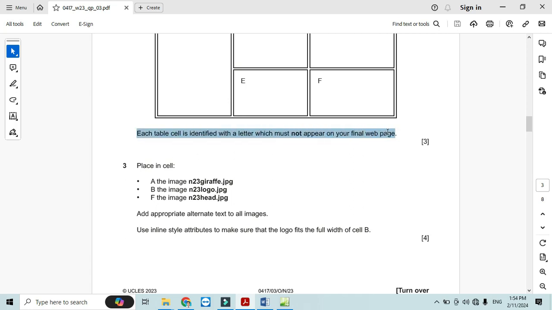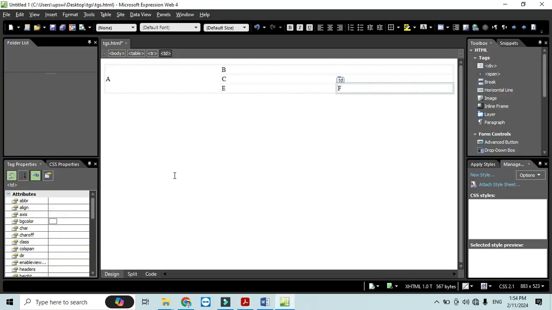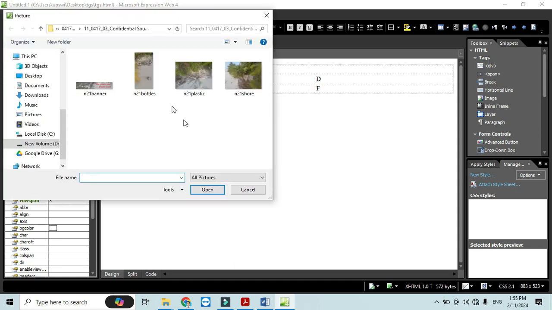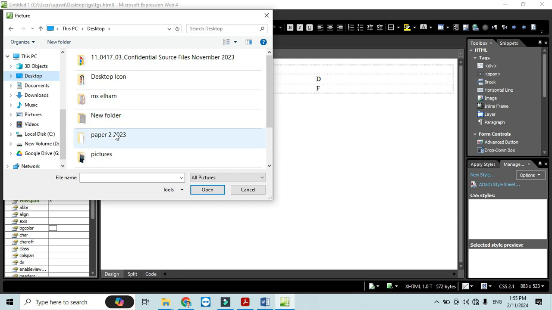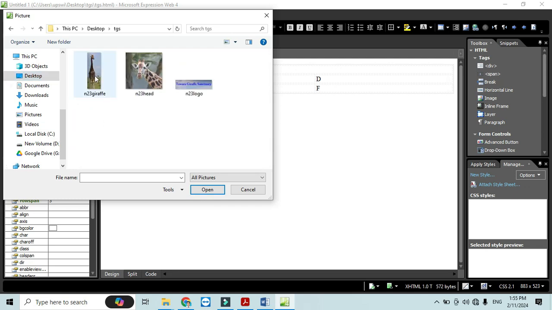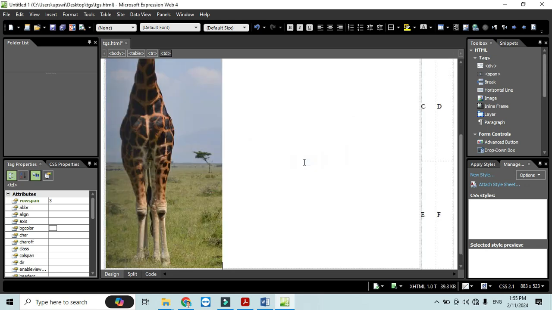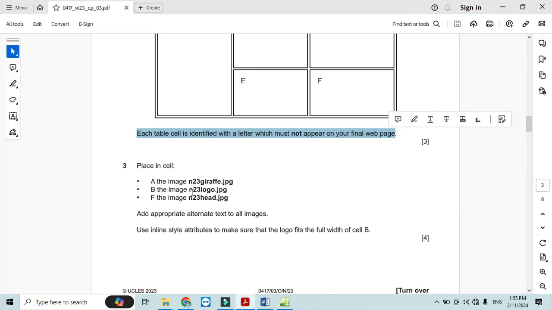So in cell A, place an image of N23 giraffe. So here we will insert an image of giraffe. So we need to go to our folder TGS, this one, and add alternate text. For example, I can say giraffe. Then after, in cell B, the logo.